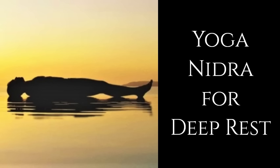The right eye, eyelid, the left eye, eyelid, the middle part between the eyes, the nose, the cheeks, the right cheek, the left cheek, the jaws. Just notice if you're holding, if there's any pain or tension, just breathe in. And we relax everything consciously within this yoga nidra. So the jaws are relaxed. Chin.